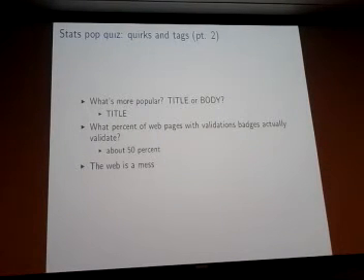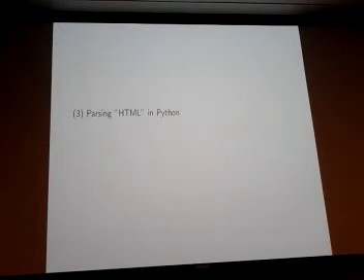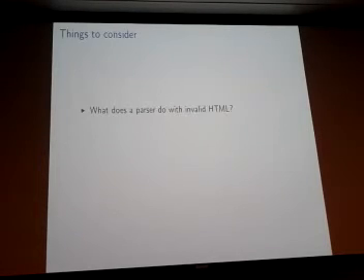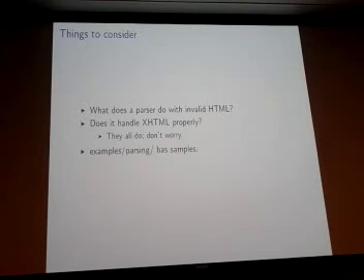Yeah, so that's the web. It's really remarkable that it works. So when you're parsing HTML in Python, you're really parsing HTML. And one of the really important questions is what your parsing library does with invalid HTML. This used to be a really tough problem, and also it doesn't handle XHTML. They all do, so that's not a big deal.